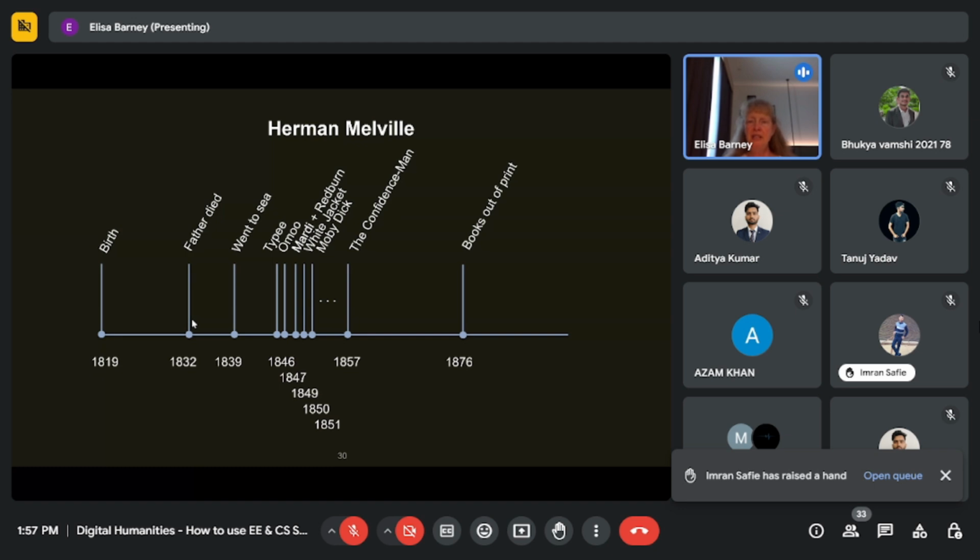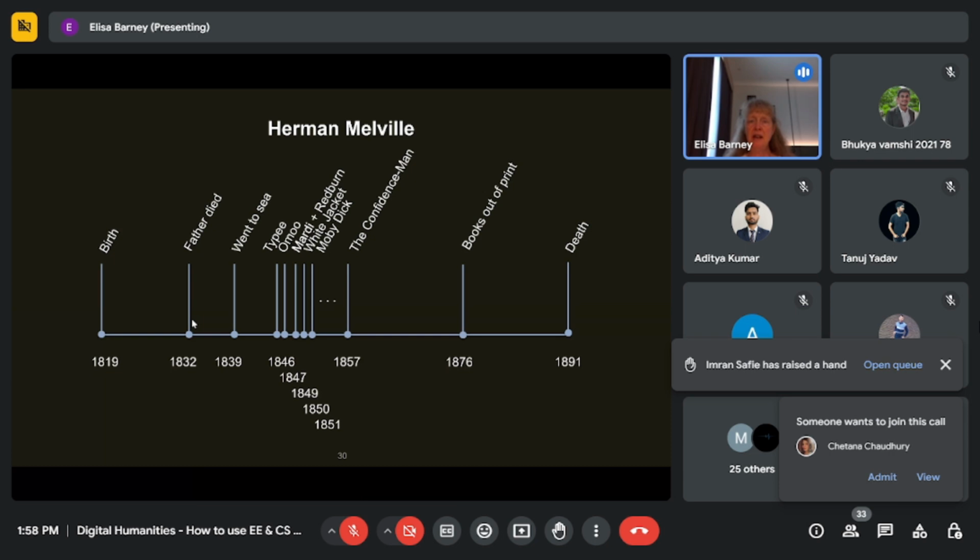By 1876, because people were not buying his books, the publishers were not selling his books. And there was no Amazon or other type of online bookseller to go and get the other books. So his books were out of print. And he became quite forgotten by the people in America at that point. And he finally died in 1891. And nobody really thought anything about him. His books were out of print. He was not a famous novelist at this point.